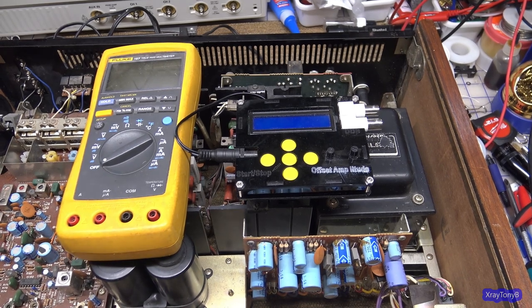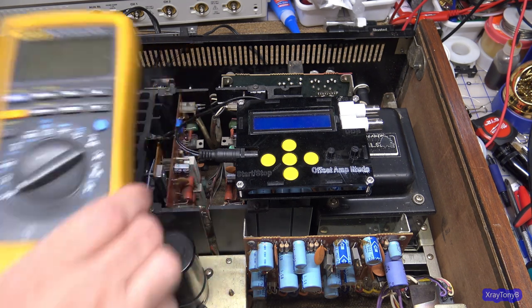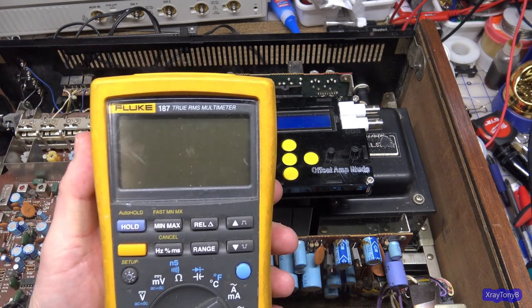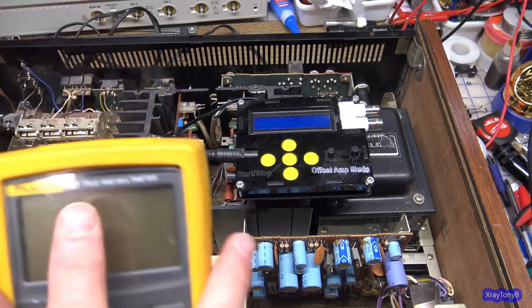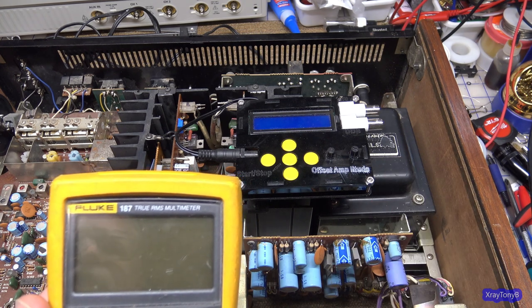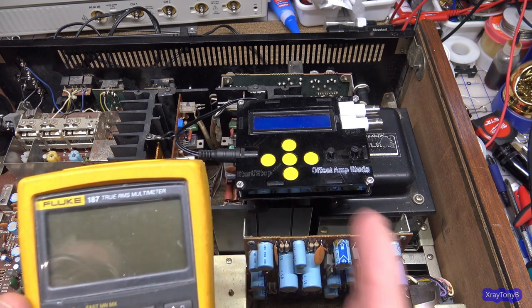Now, in order to do this correctly, you need two pieces of test equipment for 100%. You have to have it. One is a meter that's capable of reading true RMS. And you want it to be able to read true RMS up to the frequency that you're going to be testing. Most amplifiers, they set the meters at 1 kilohertz.